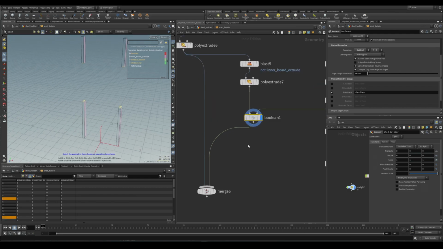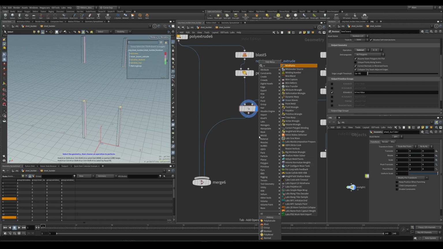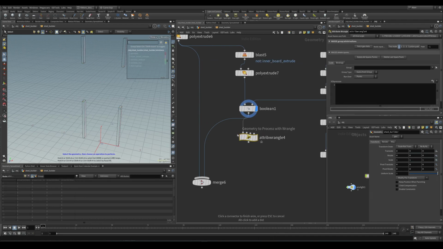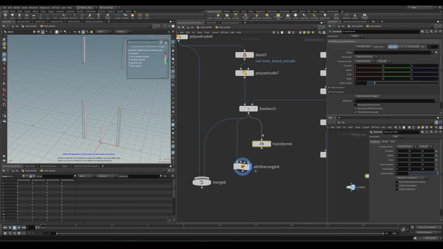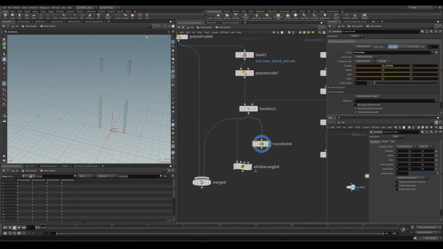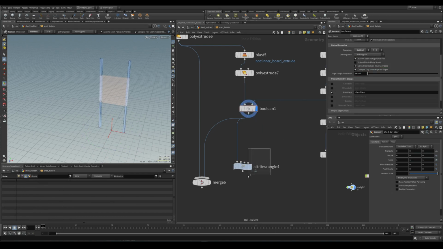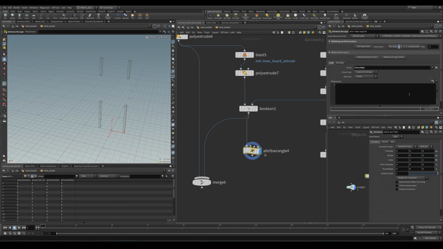And what you can do is create a wrangle. So put down a wrangle node, and we want to offset them. Now let's run only through the B inside A group on this boolean. Actually, we can check if this group is correct by putting a transform, selecting the group B inside A, and if you start to move it, you can see only the boolean faces are moving. So this is the correct group. Inside this, we want to make sure that we are running over the primitives.